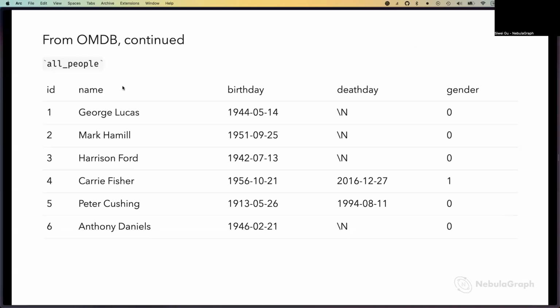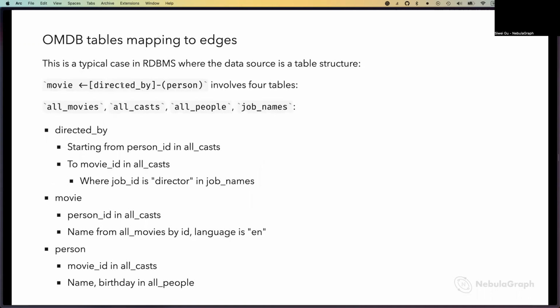So this is typically how data are persisted in a relational database. They don't duplicate information, and that's why we sometimes cannot use them directly to reflect the correlations. It will be a cost if you don't duplicate things, right? Okay, so I just showed you four tables.